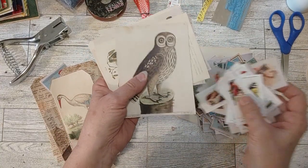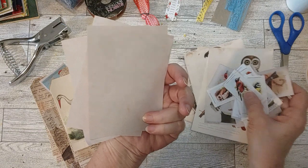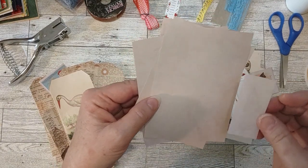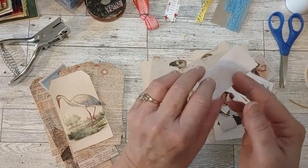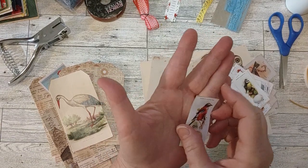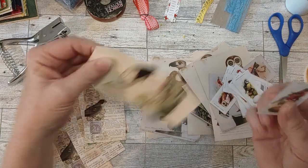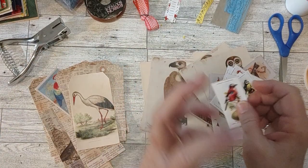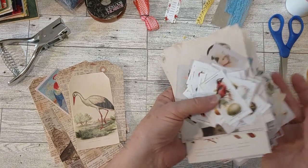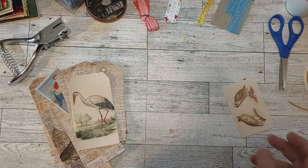I'm not gluing everything down right now. I'm leaving these all as paper without backing - I can use them as they are. The book comes with all the backs like this; they look like they've been coffee dyed, which is really nice. I want to leave them without backing in case I want to glue them down later, because sometimes you just want to glue a piece of paper down and not cardstock. All these are going to go into a little zipper pouch or organizer that I have, and I'll put them with my ephemera. They don't take up too much room - they're all cut out and ready to go when I want a bird.